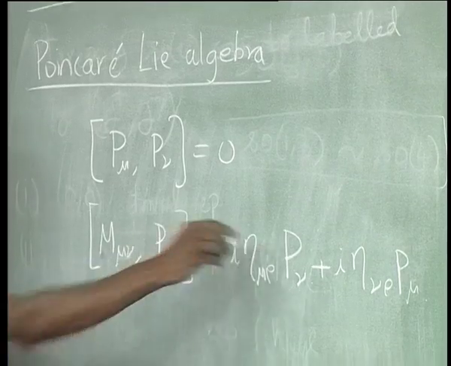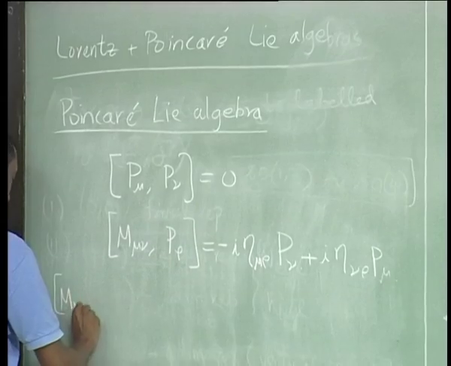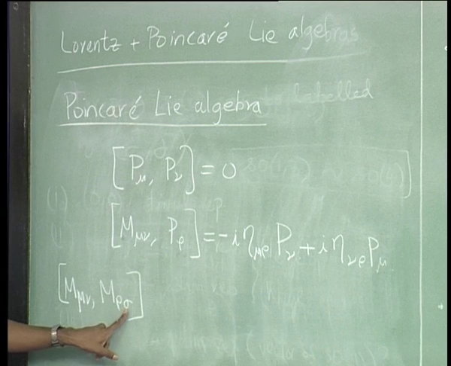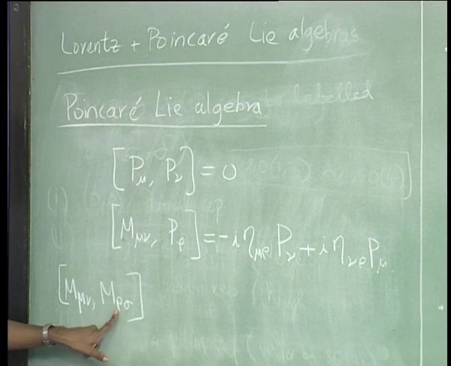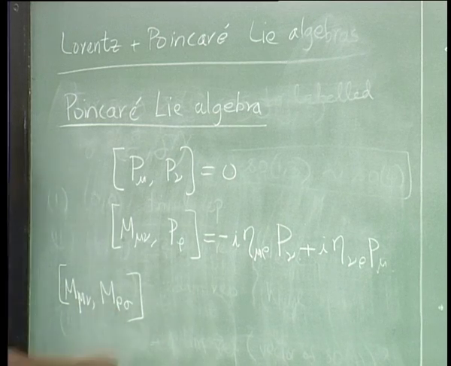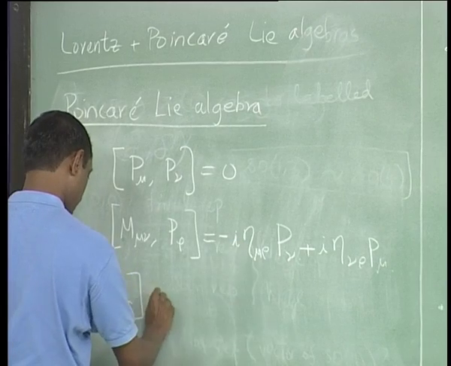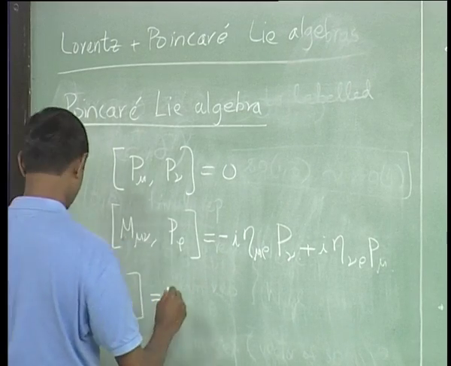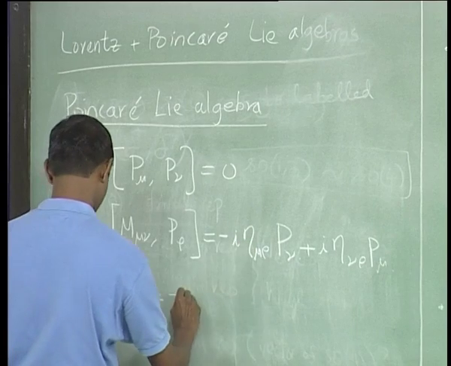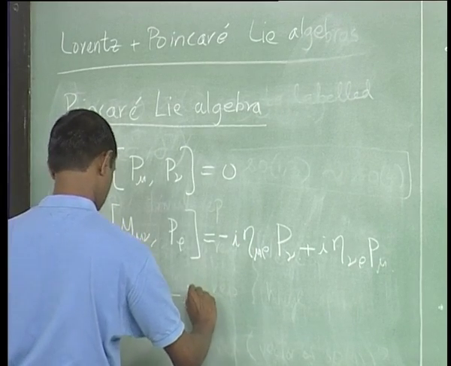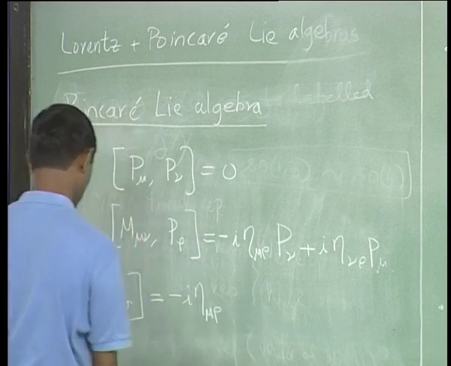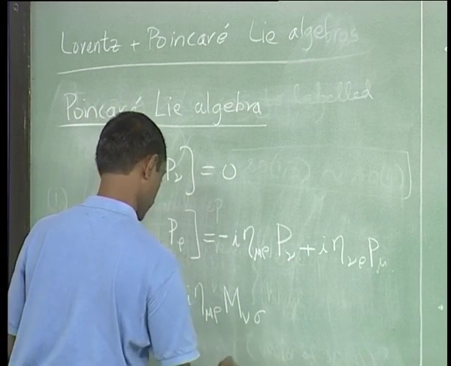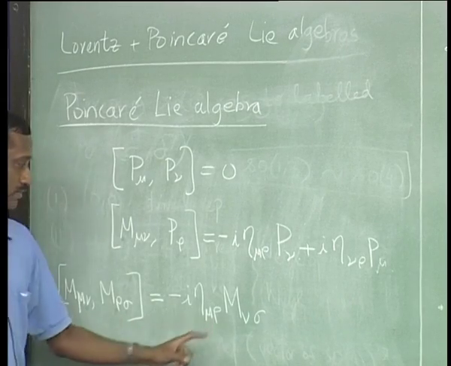And using the same philosophy, I can now write M mu nu, M rho sigma. I just forget about the sigma for a moment, and then if you look at rho, that is a vector index. So I just close that, and if you write that thing, I will write only one term, and the rest you can fill. For instance, I look at rho here, and sigma comes from the right. So it just becomes i eta mu rho M nu sigma, plus 3 terms.